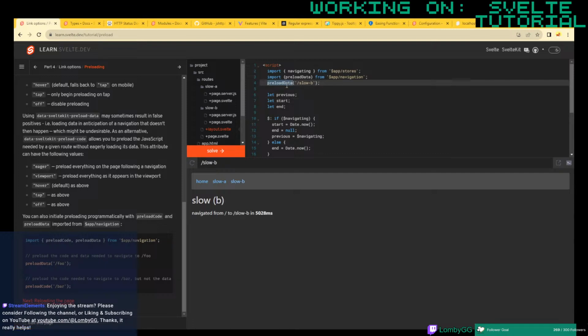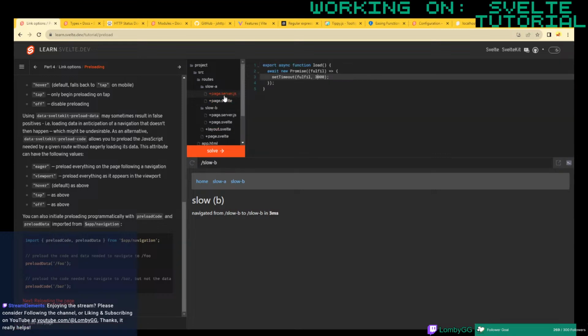Okay, I'm not entirely sure. Navigating from B doesn't call our load function because we're not reloading the page.